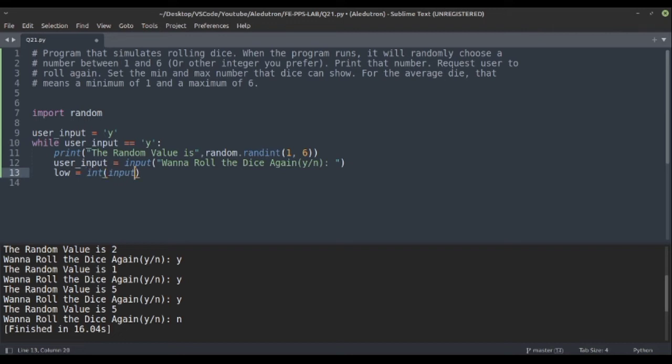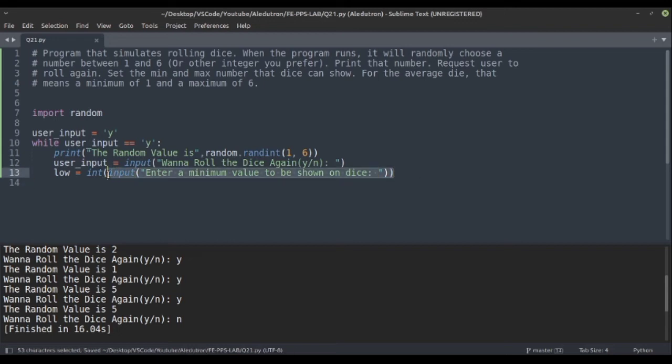We will ask the input: enter the lower or minimum value to be shown on dice, then a colon.